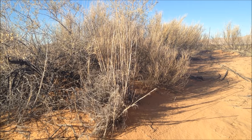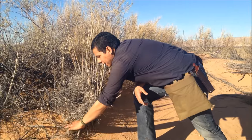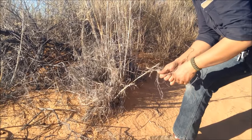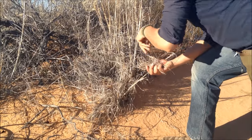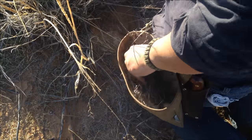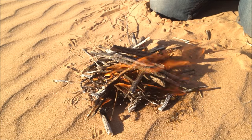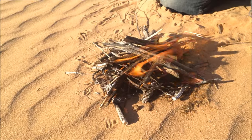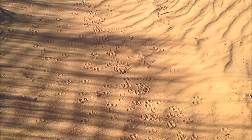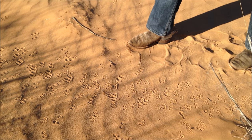Another use while out in the field is scavenging or gathering. Just open it up. On route to my destination I run into some opportunities — some good stuff. This right here is really dry tinder; it will catch very easily, very fluffy, very dry. I can get handfuls of this and place it in here. See all these tracks? These are small rodents — the majority are going to be some kangaroo rats, and some of them are a little larger, probably some small cottontail rabbits.